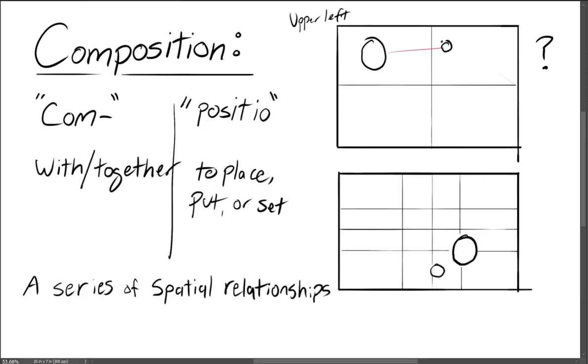Let's take these two up at the top here. There's a certain distance between them, and I'm going to call this distant. It feels like they're very far away from each other. So there's that relationship between these two elements, and that relationship along the composition here. Might even call this cold because of that distance. And then these two down here are very close to one another. Maybe we could say that they're joined together. Feels like they were purposefully placed. We could say that there's warmth here as opposed to coldness up in the top one.